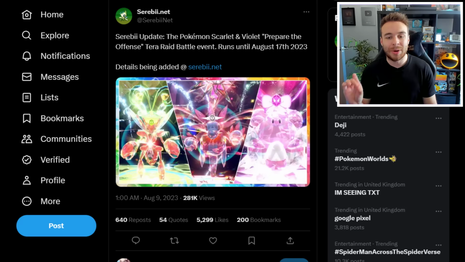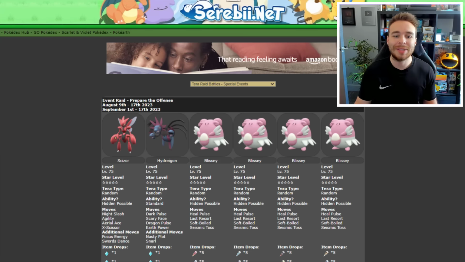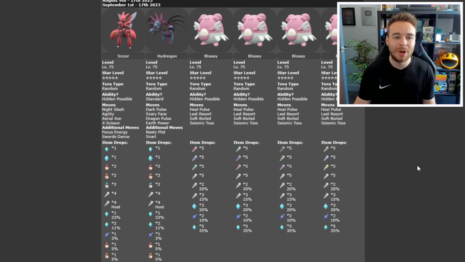Remember, Mewtwo drops on the 1st of September, I believe, and we're basically just going to get raid events up till then that kind of just get us ready for that. And this is the first one. Like I say, these are kind of what the Pokemon have. So we have Scizor, which obviously is going to be very useful because it's a bug type. It's going to be good against the Psychic type Mewtwo. That is in 5-star raids.